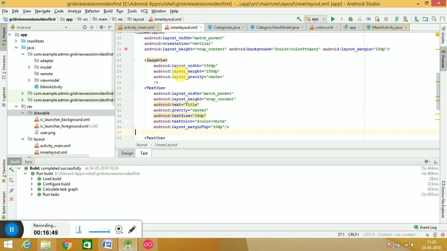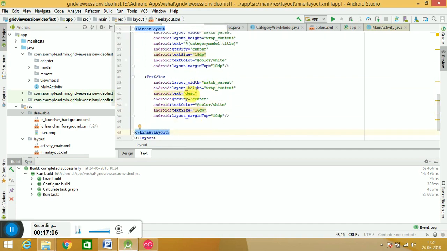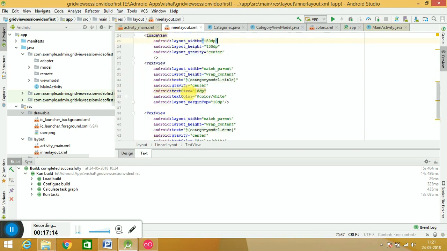Now we have to go for our binding. So for the binding approach, what to do, you have to make @, and this is your categoryModel dot title here. And if you want, go with @, and this is your categoryModel dot description here. So these two are ready.